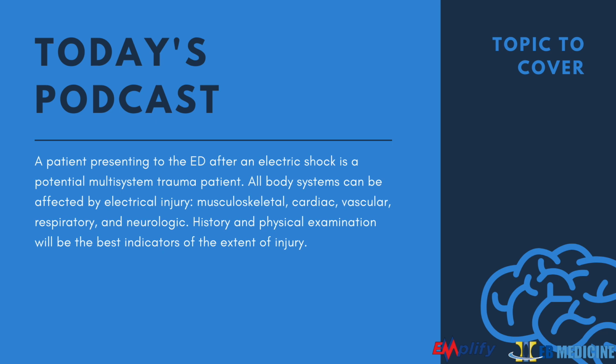Respiratory injuries are somewhat less common. Acute respiratory failure usually occurs secondary to electrical injury-induced cardiac arrest. Thoracic tetany can cause paralysis of the respiratory muscles. Late findings of respiratory injury include pulmonary effusions, pneumonitis, pneumonia, and even PE. The electrical resistance of lung tissue is relatively high, which may account for why pulmonary injury is less common.